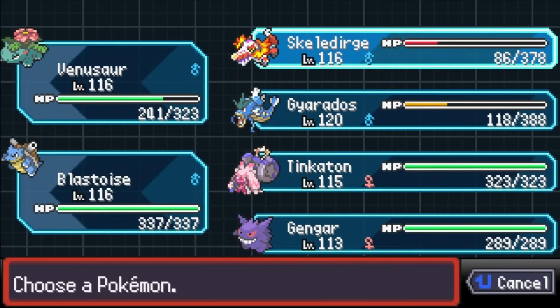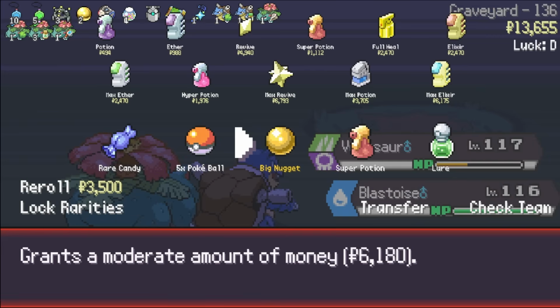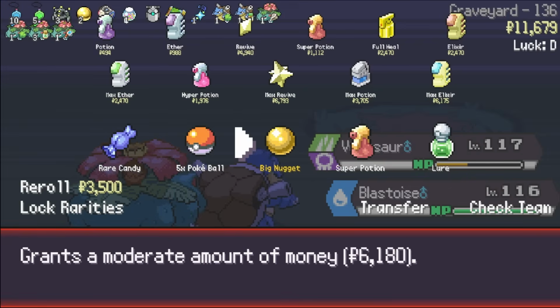We should be good. Whoops. Alright, we're able to just kind of wheedle him down. That's going to give us a nice chunk of money right there. We're getting close to the end, but I do want to heal up Gyarados, so that way I can just switch back into him and we can keep our sweep going.